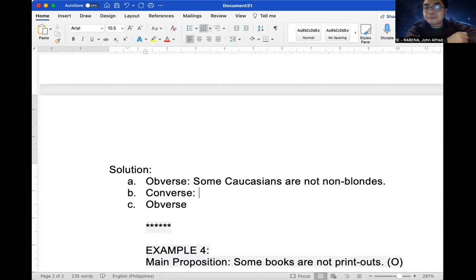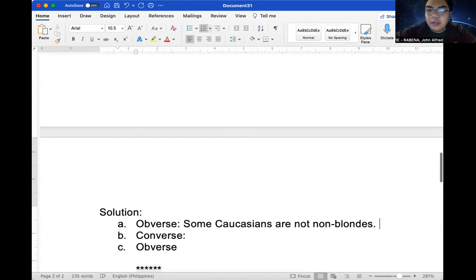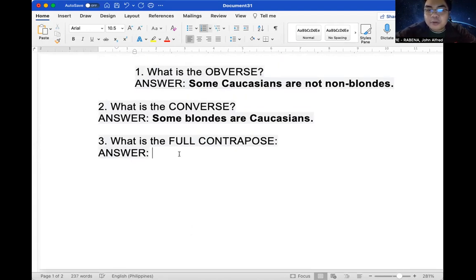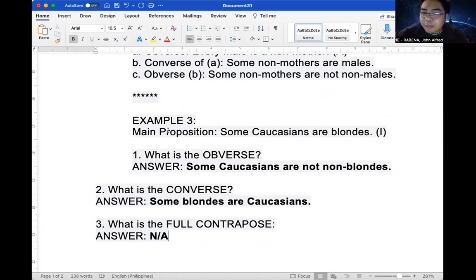Take note that "Some Caucasians are not non-blondes" is an O proposition. Is there a converse in the first place? None. So it is impossible. The full contrapose here is not applicable, because this is an I proposition. Take note that in I propositions, there is no full contrapose.